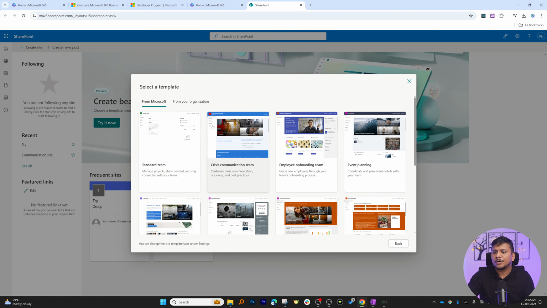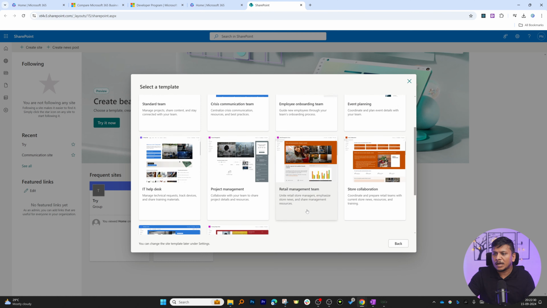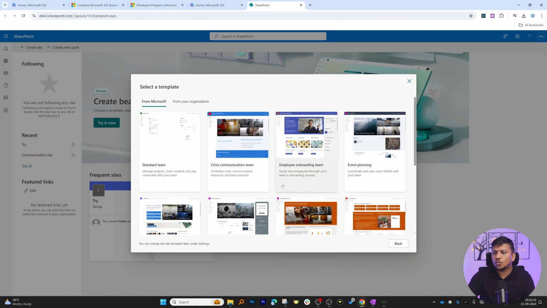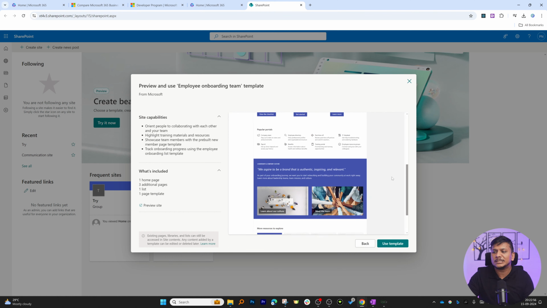So when I click here on team site, here you can see we have got a few templates available. And now based on your requirement, you can go with any template. For example, I would like to set it up for HR. Then in that case, I can go with this employee onboarding. And we can also add other features. So I would suggest you choose any template that closely matches your requirement, and then we have enough room to play with and we can easily modify it.